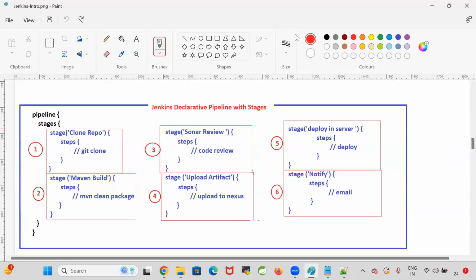Okay, so when everything is completed successfully up to the fifth stage, then it will trigger the email to the developer. Generally, once the build and deployment is completed, the notification will be sent to the whole team. Not only developers, testers should also know, and DevOps people should also know. So for the complete team, we will send an email saying that the project build and deployment completed successfully.